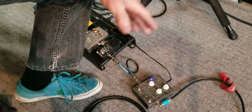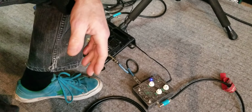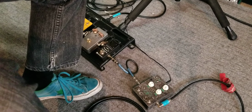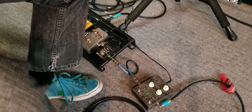And once again, that's got an internal trimmer, so that's trimmed to where I liked it with my guitar. You can put it wherever you want to put it. God, I love that low gain drum setting. And I'll stack them both here as well.